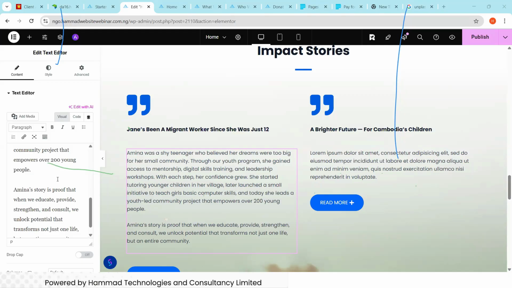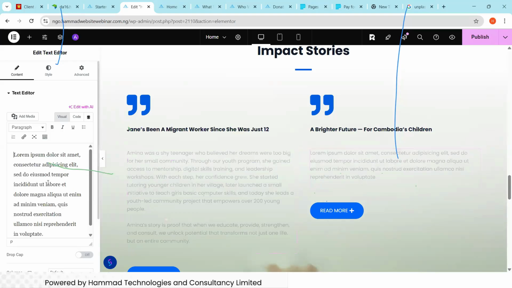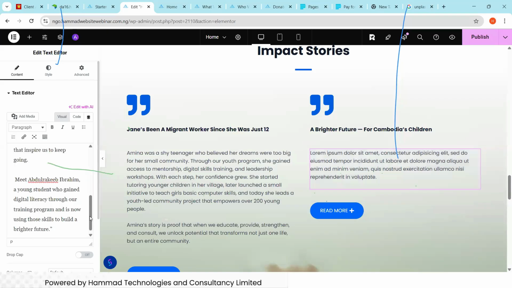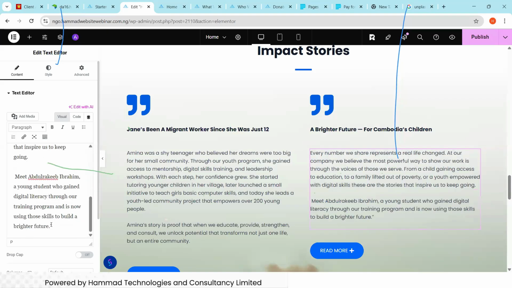Every number we share. Okay, so let's take this one. I'll use one male, one female. So this is Abdul Rakib. Let's delete this.